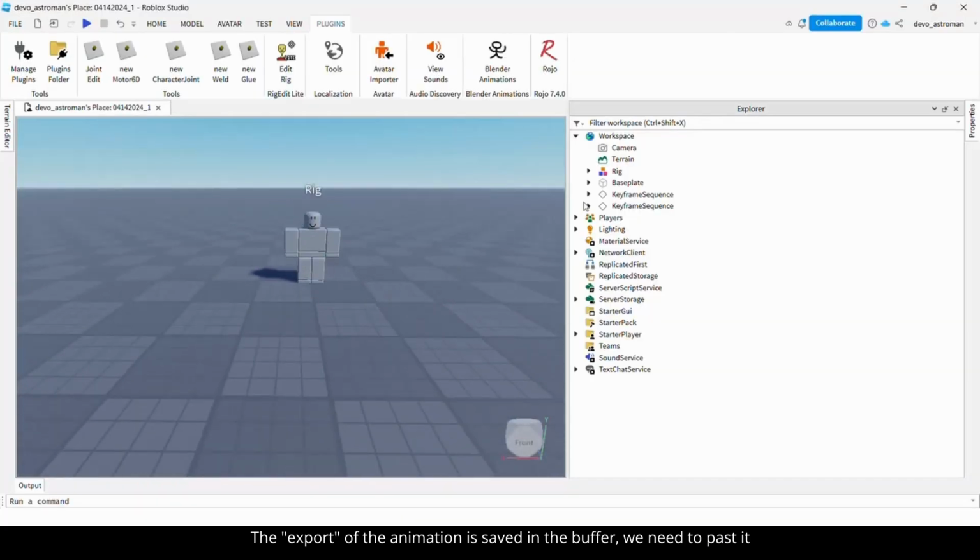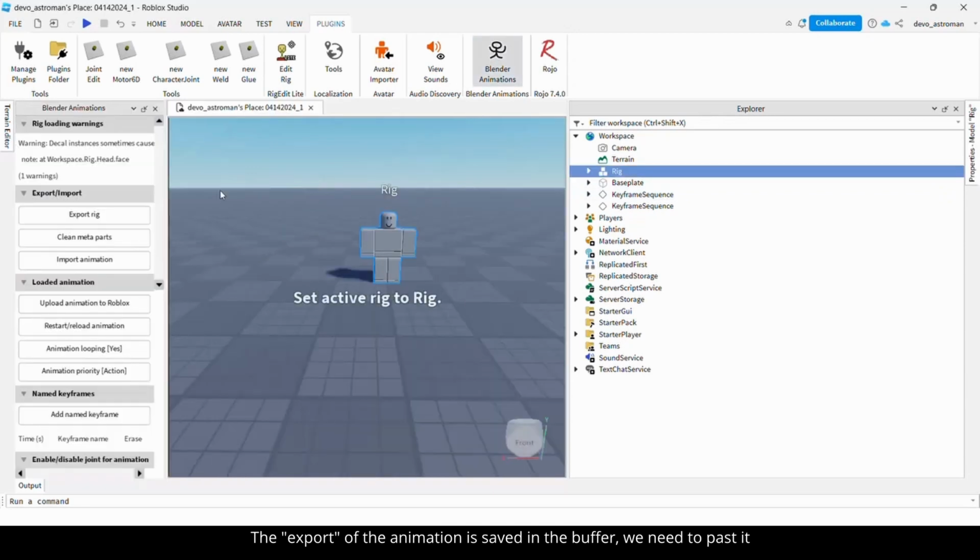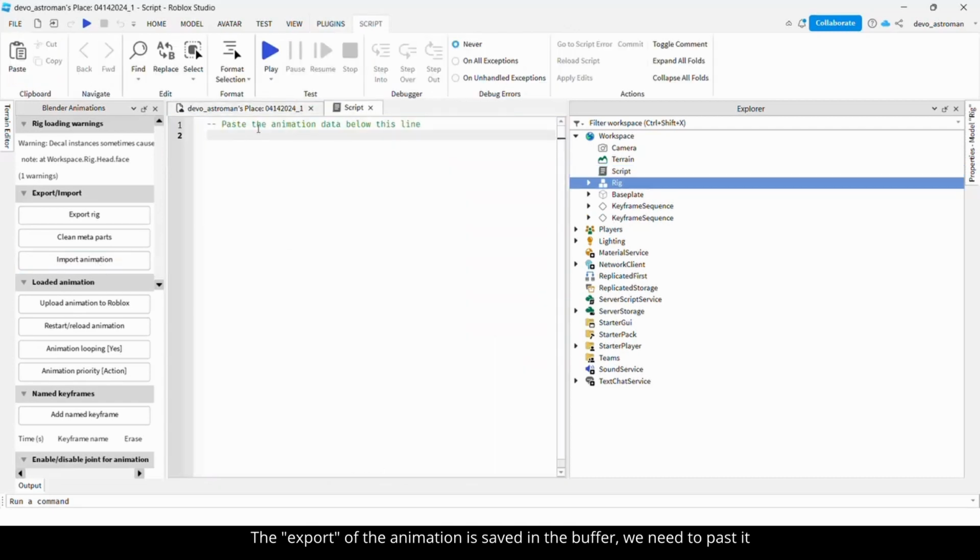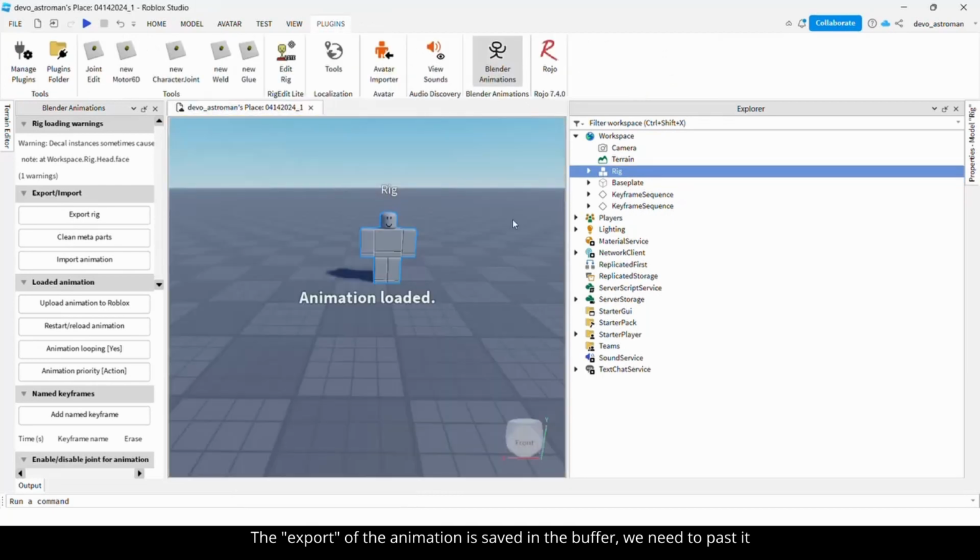Okay, here in Roblox Studio, what we're going to do is we're going to select Blender Animation, select the rig here, and then we're going to copy here, import animation. When you do here paste, we're going to do paste. When we do that, the animation is loaded.